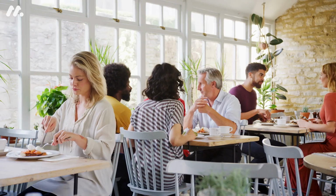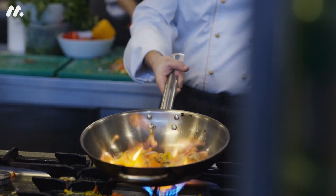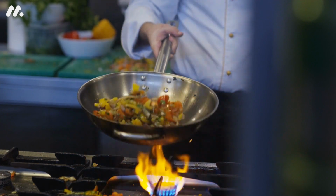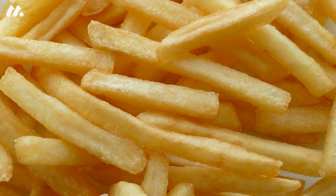People with heart failure are still able to eat out and enjoy social eating with friends and family, but it's best to be careful and select low sodium foods no matter where you eat. At a restaurant, you can ask for dishes that are cooked without salt or that are not high in sodium. Order salad dressings, sauces, and gravies on the side so you can add them sparingly. And beware of fast foods, as nearly all of them contain a lot of sodium.